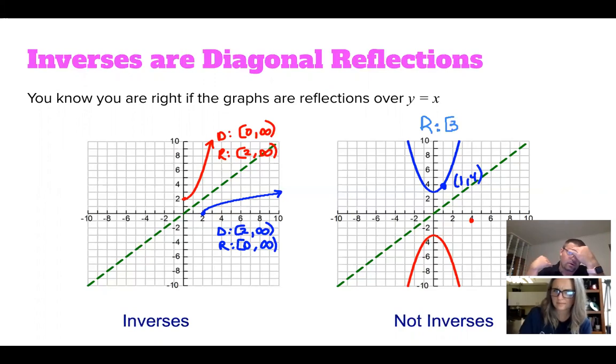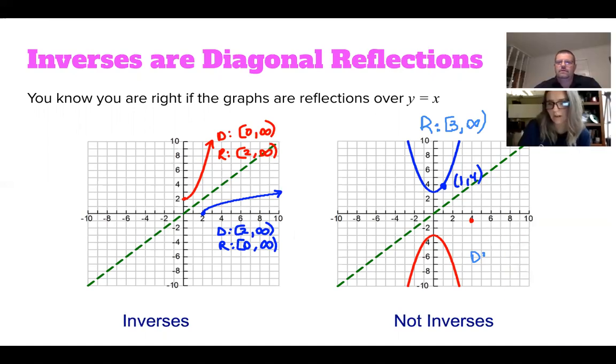One of the things that a lot of people seem to mess up is they get mixed up with the vertical and the diagonal reflection. Our range would be 3 to infinity, so you would expect your domain to be that because you're switching x and y, but your domain here is actually negative infinity to infinity. It's another clue that something has gone awry.